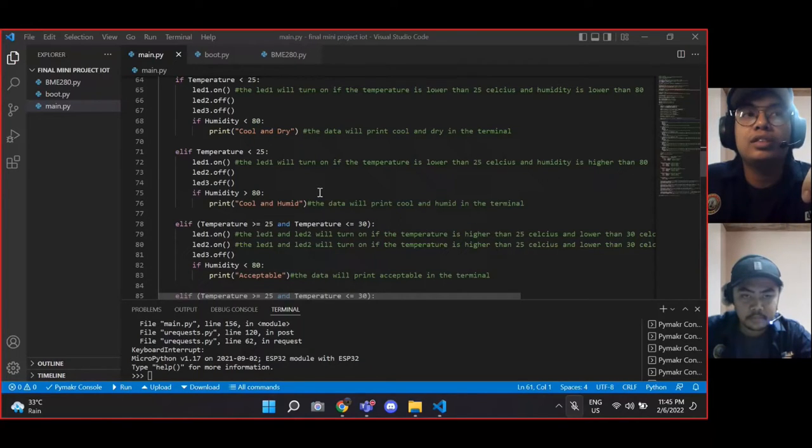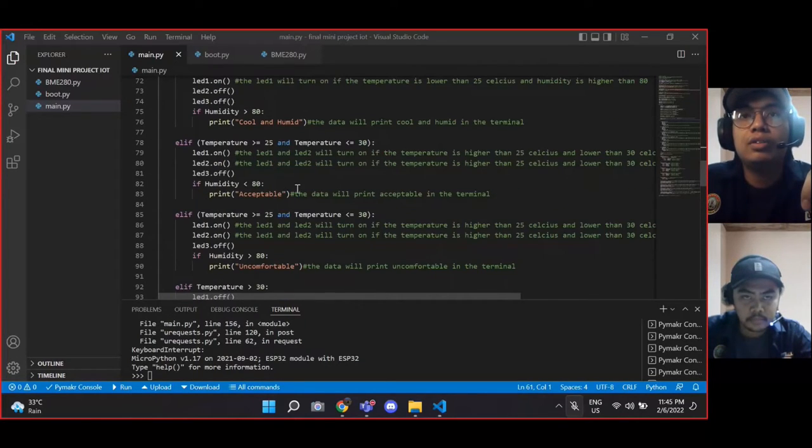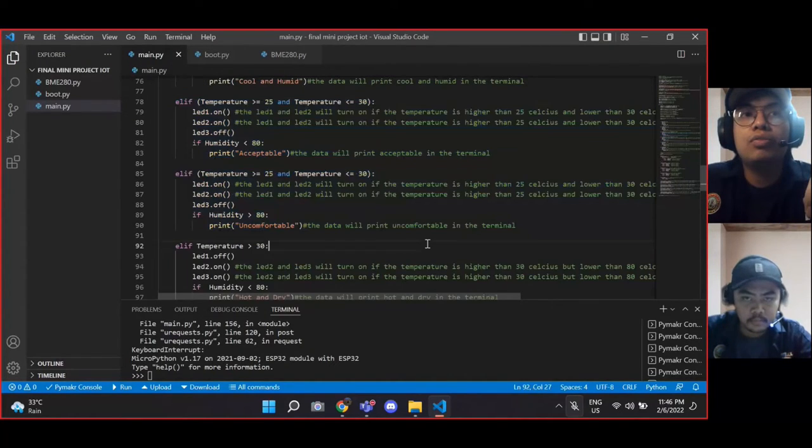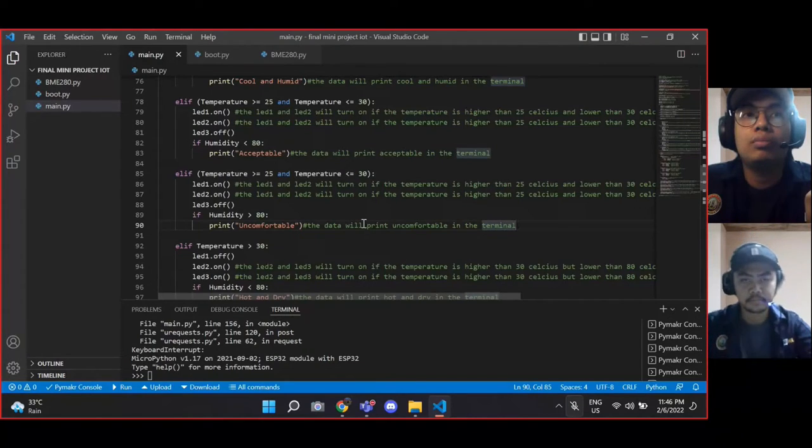Okay, for acceptable, line 78, the task given for temperature is over 25 Celsius and below 30 Celsius. The data will be sent to the BME to X0 and will give a command for LED1 and LED2 to be turned on, but LED3 will be off for this situation. Meanwhile, the data will appear in the terminal for acceptable temperature.